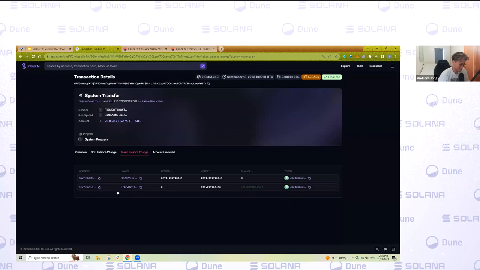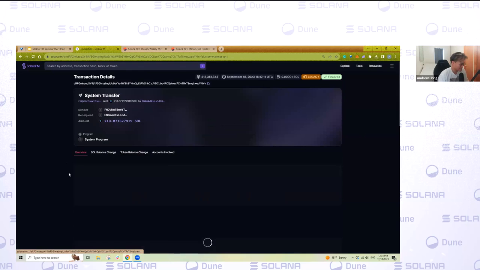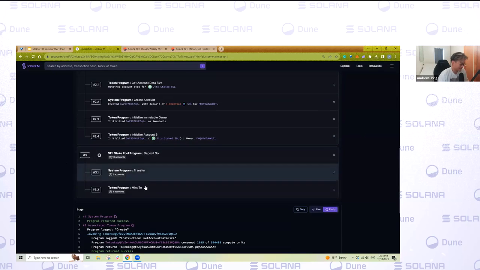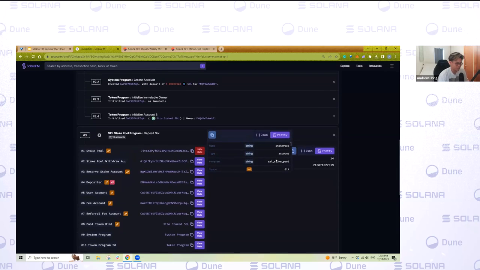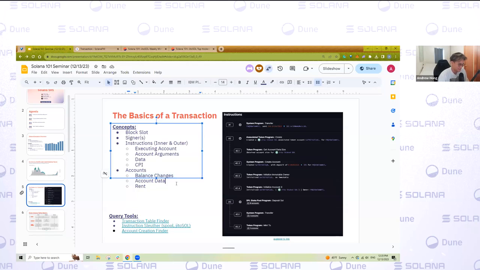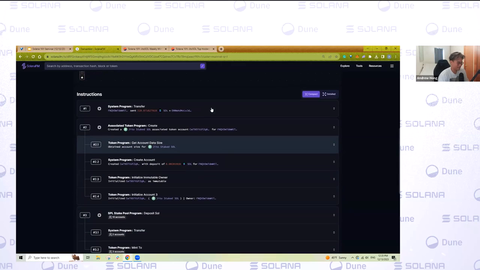That's just account balances. Account data, I won't go into too much because it's a bit more of an advanced concept. But for example, if I went to the stake pool here, I can view the data, and the account actually stores more data about who is the owner of a stake account, who can authorize withdrawals, who can change the stake and whatnot. Again, that's more advanced. You probably won't run into it until maybe a month into you doing Solana analysis. Now, rent, this is the last one that I'm just putting in here because a lot of people get confused.